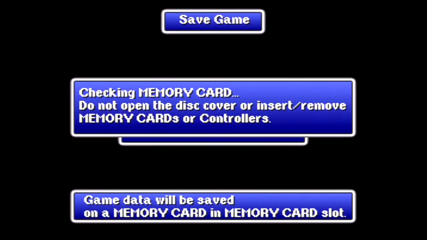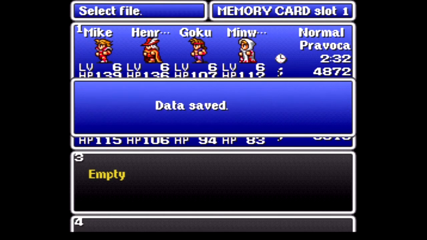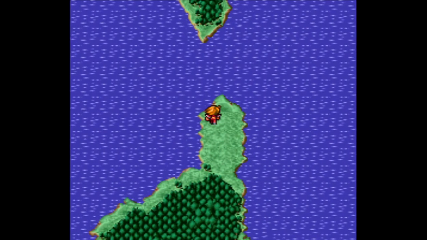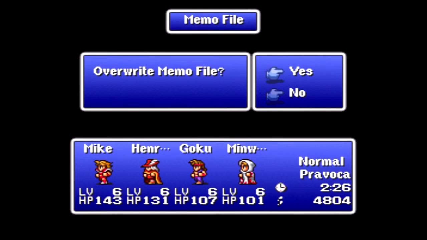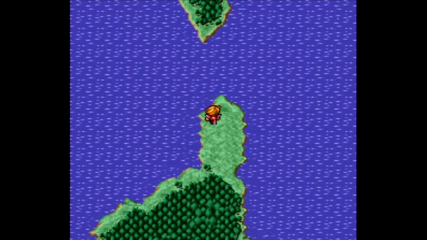So we're going to save. Believe me, you want to save. Now, in the case that your HP is okay, I only did that to heal up a little HP. In the PlayStation version, this can't be done in the NES version, but in the PlayStation version, what you can do is open up your menu and go to Memo. This will allow you to make a temporary save. You can only do this in the PlayStation version.